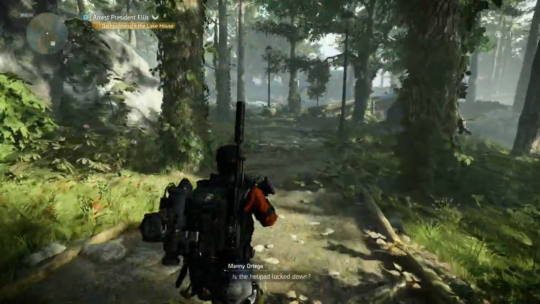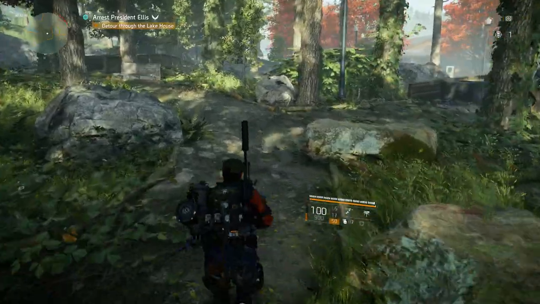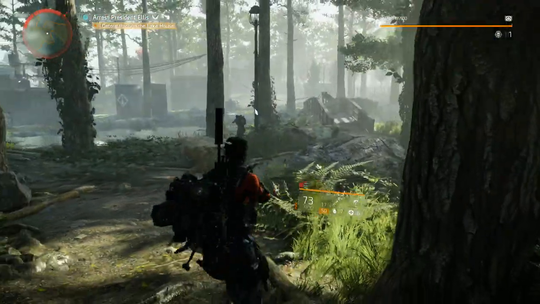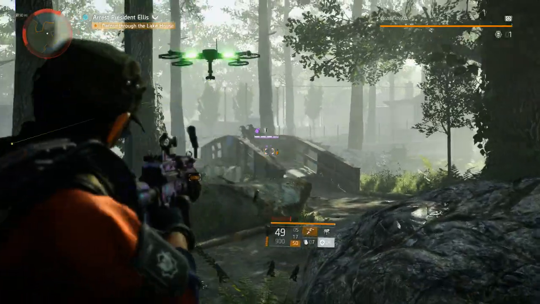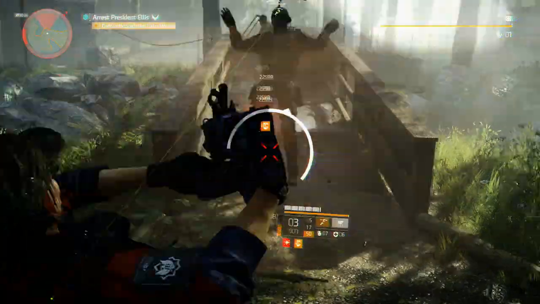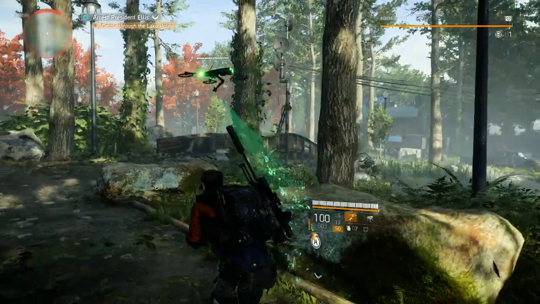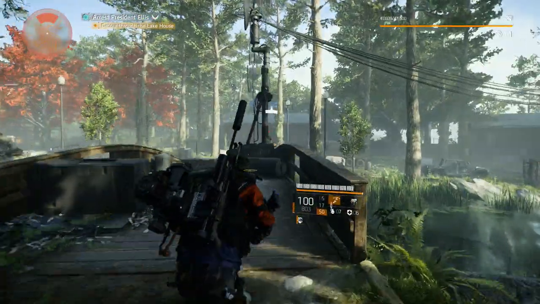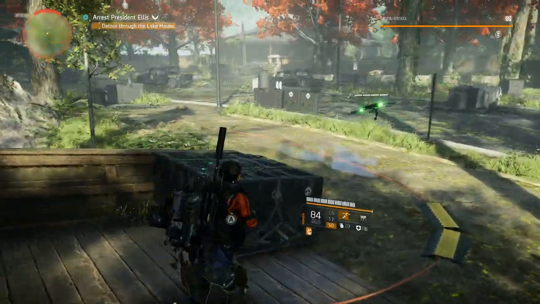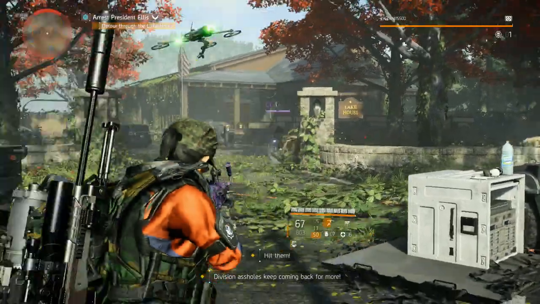Taking heavy losses. The helipad locked down. Negative. We can't break through. Shit. We can't let Ellis get away. Whoa. Him! More.